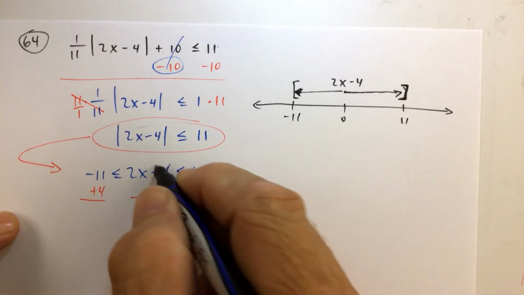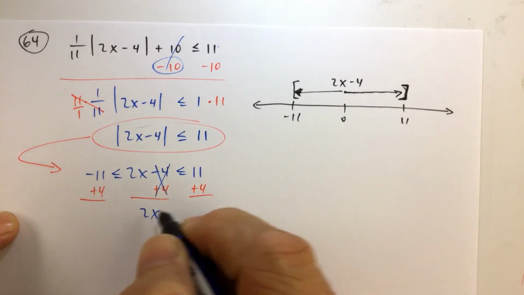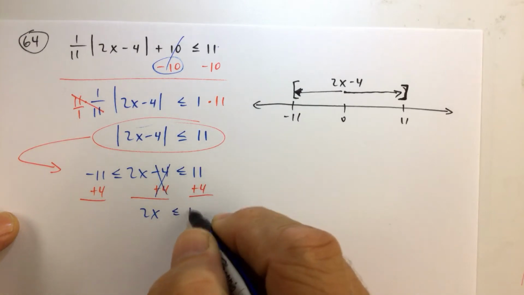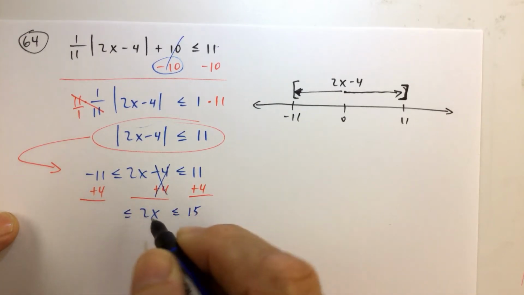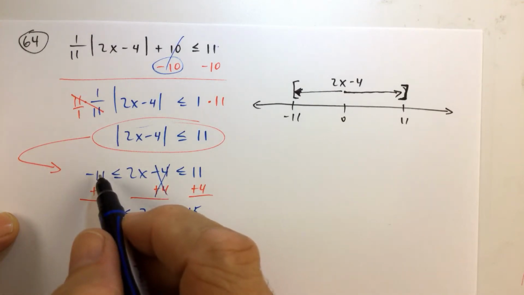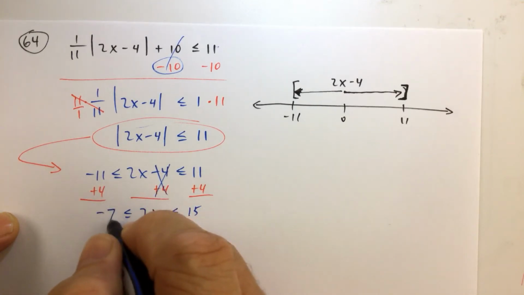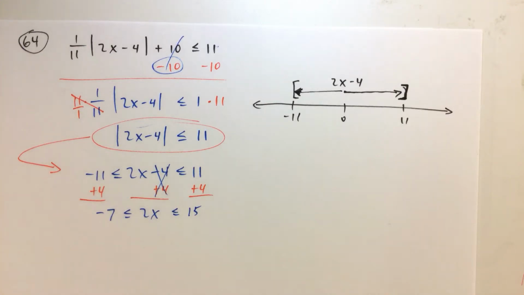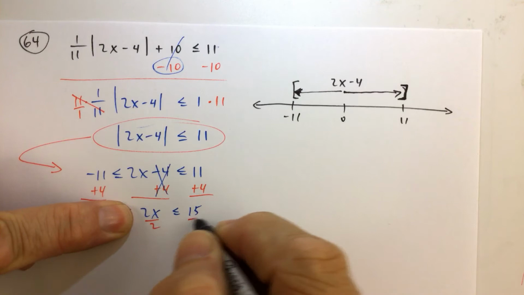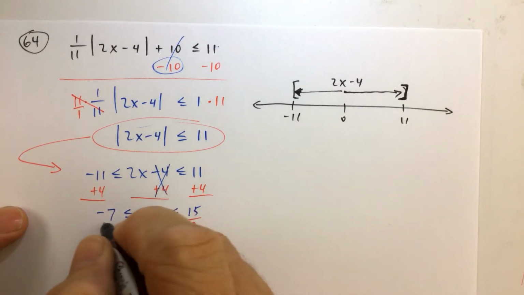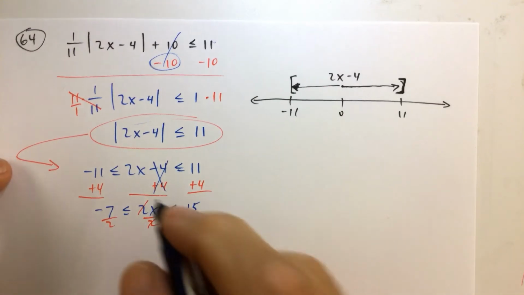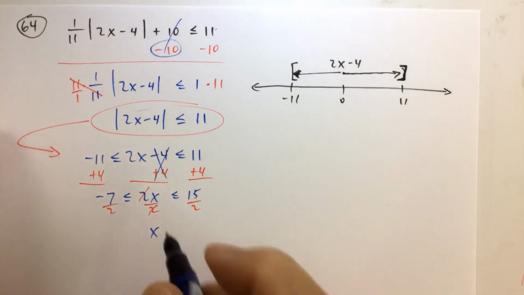When you add 4 to the negative 4, that cancels out. Negative 4 and positive 4 equals 0. 11 plus 4 is 15. And then we keep the inequality symbols in the same position. And then negative 11 plus 4, that's negative 7. Just like if you had 2x equals 15, you would divide both sides by 2. But you have this other one over here, so you want to also divide it by 2 and solve everything together. It's the easiest way to do this, guys.